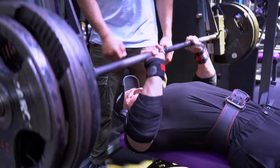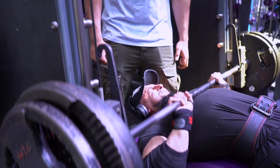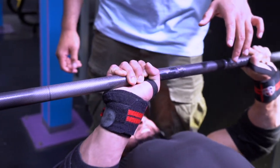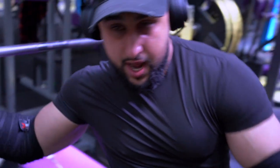Oh wow. Let's go, give me more. And again. Up. Push, push. One more. Let's go. Pop. 12 reps. Nice. Hit it, I'm happy.